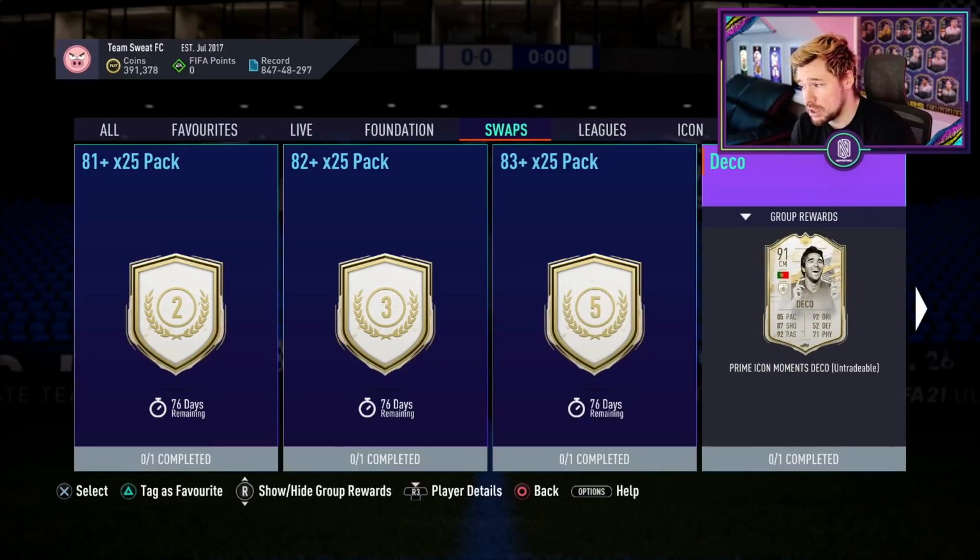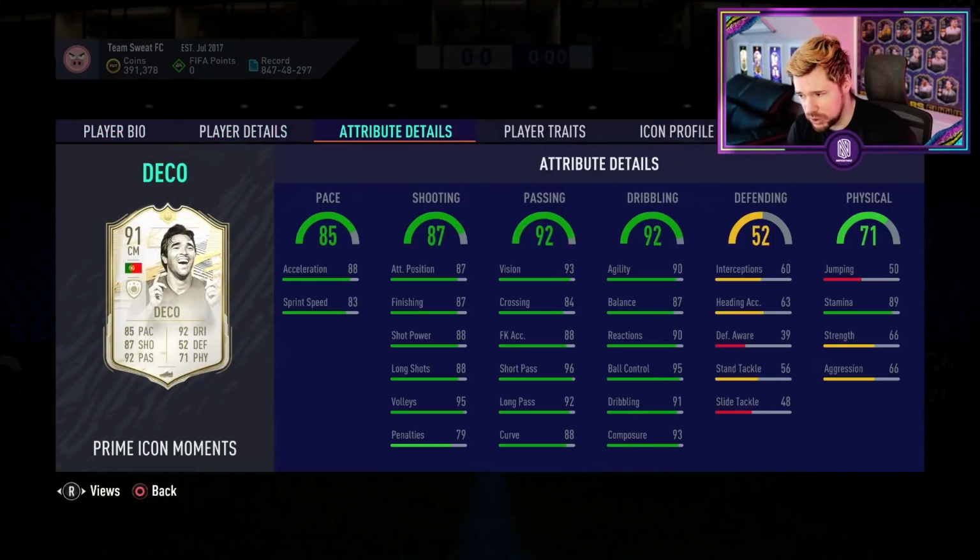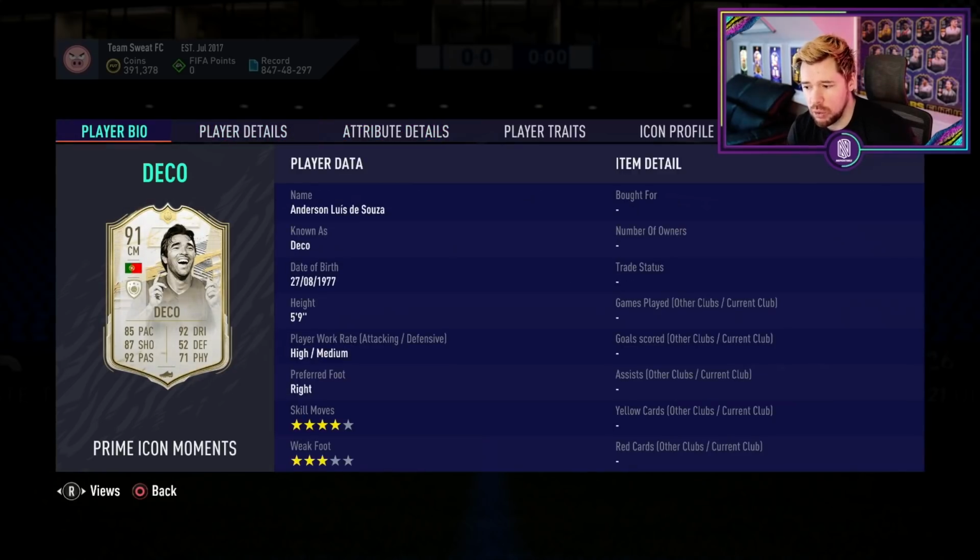And then I'm also going to take this Prime Icon Moments Deco. And the reason why I'm going to take him isn't because I want him necessarily, because I don't want him, right? He doesn't get into my team or anywhere near to it. 4-star, 3-star. You know, he's got really nice dribbling, good stamina, really nice passing, okay shooting and okay pace, right? But he's only 4-star, 3-star, which sucks a little bit.